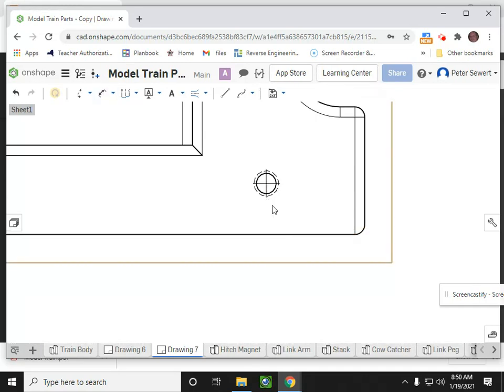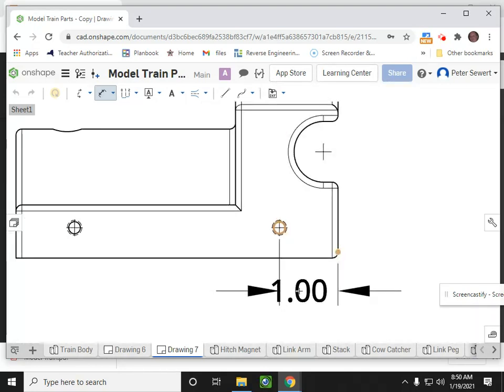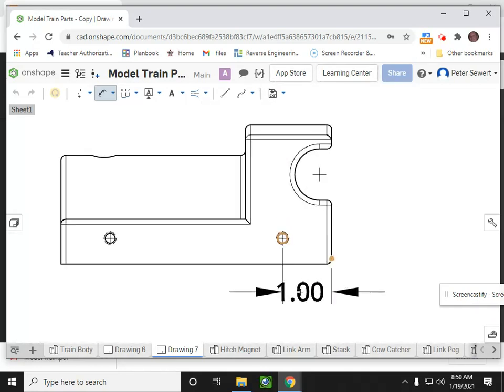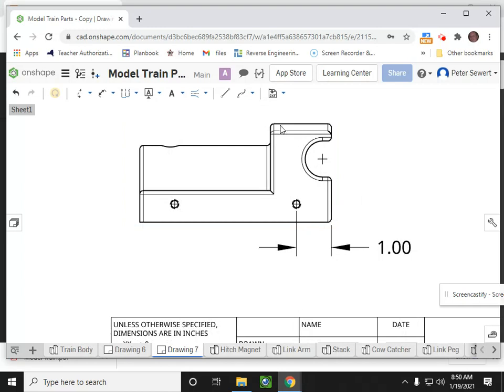Why didn't it want to click on that? Well, let's try it again. Giving me a hard time here. Oh, I just had to click on the circle. My boo-boo. Now, with this dimension, I'm going to put this outside here because it starts getting a little busy here. So I'll go back and I'll dimension again from that same point to right there.